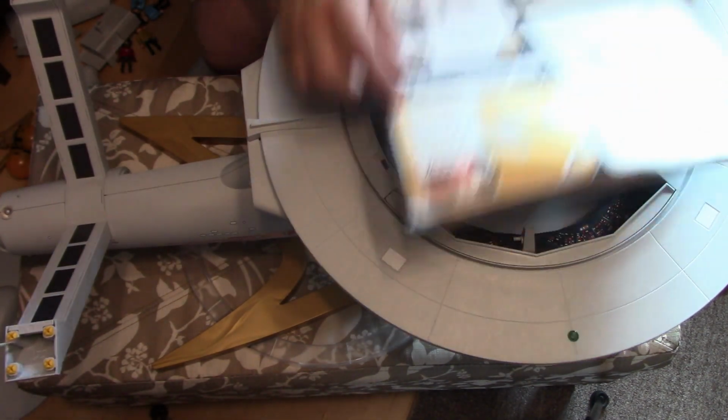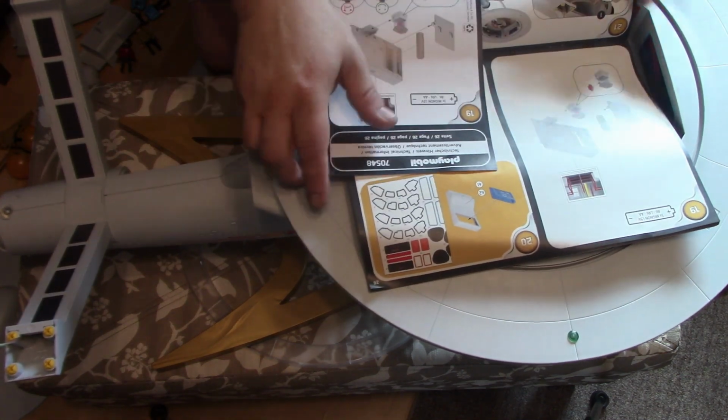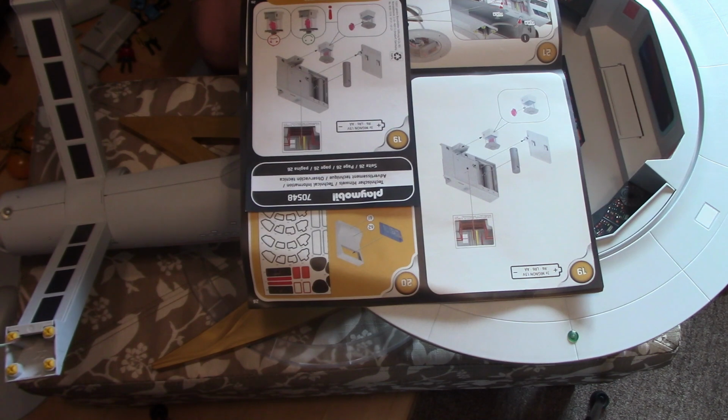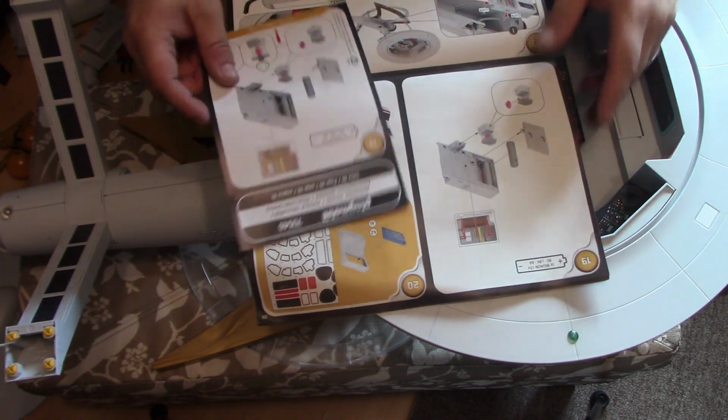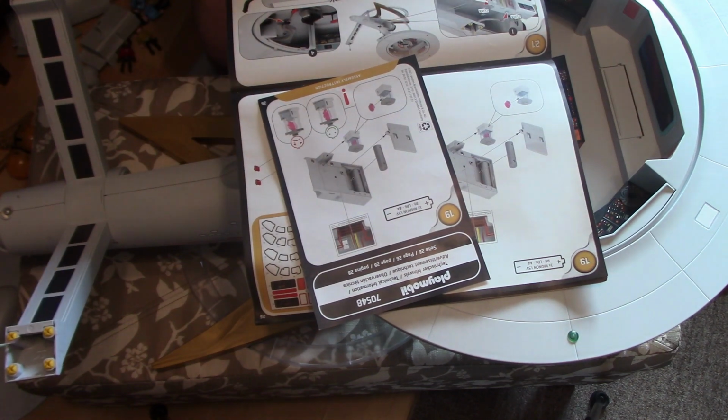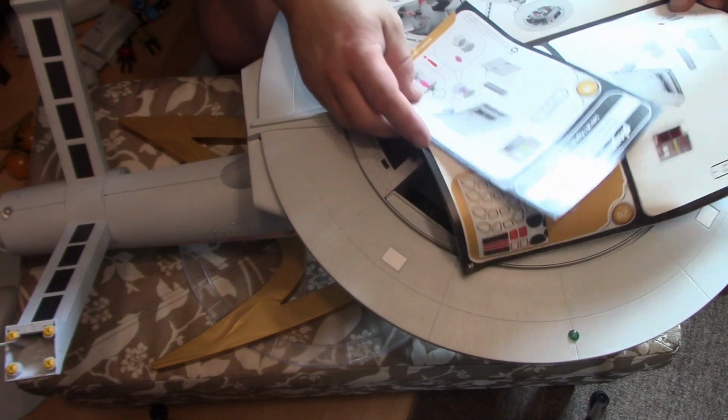So now there's the battery compartments. So we're on the battery compartment stage. You gotta put batteries in and slot in the dilithium crystal in the proper way into the crystal chambers. So I'll see you in a minute, guys.